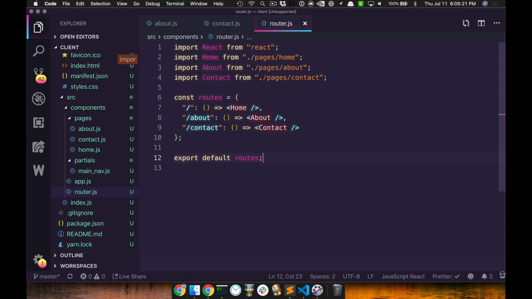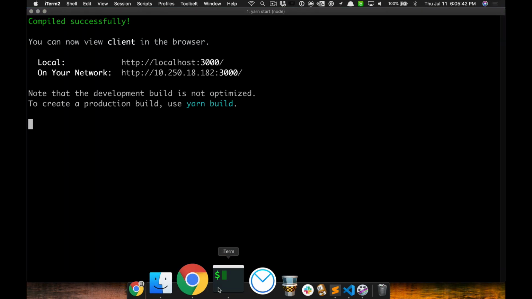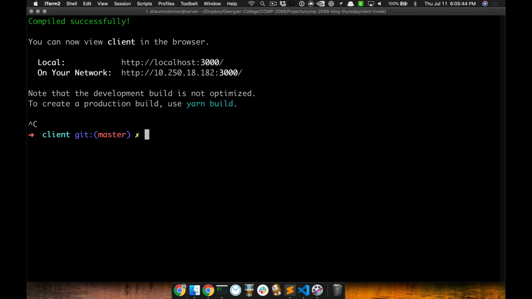All right. Now we're going to create the navigation because we're going to need it. But before we do that, we're going to have to install a new module. We're going to need to install hook router. If we were to use React Router, we'd have to install it too. So we're not getting away from anything by not using React Router. So open up your terminal. Hit Control-C to kill the client for now.